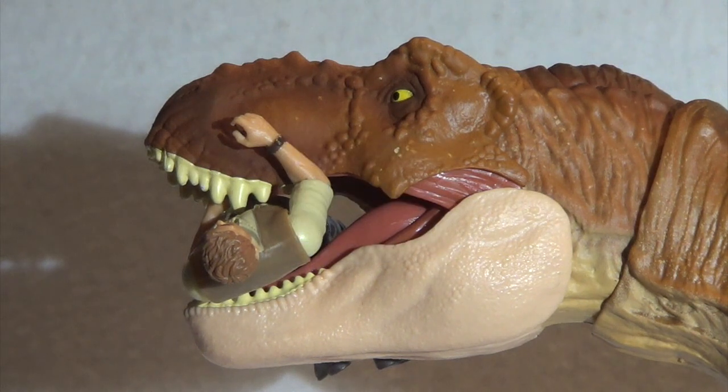Now for the golden question, who done it better, Kenner, Mattel, or Hasbro? Hasbro is right out the door right away, but between Mattel and Kenner, I'm going to give this one to Mattel, simply because out of all the T-Rex toys we have gotten from Jurassic films in the past, this is the first one that actually looks like its movie counterpart. Kenner toys were fantastic, but very few of them actually looked like their movie counterpart, and that is where Mattel absolutely trumps Kenner.